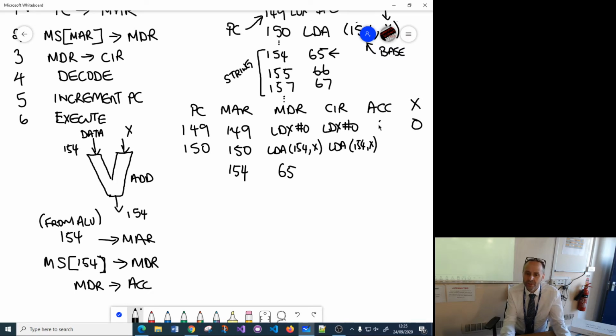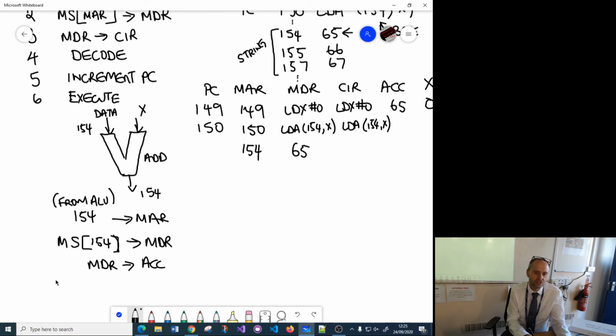So in the accumulator, we end up with 65. Finished executing the instruction. We didn't increment the PC, but it would be 151. And then we do the interrupt check.